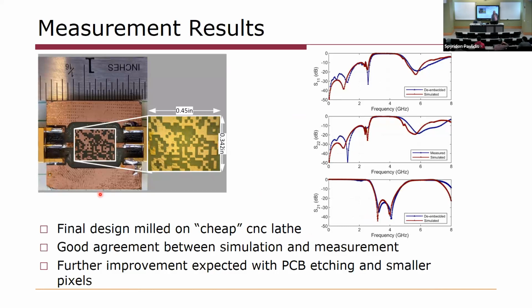So here's the experiment. This is maybe the cheapest experiment I've ever done. It was a copper-clad FR4 that was milled on a cheap milling machine. So just one of the lab grade tools. Probably cost $3 total. So here you can see we get pretty good agreement between our de-embedded measurement and the simulation results showing what's possible. Again, we're trying to do a filter that goes from DC to S-band and then covers the uniband as well.